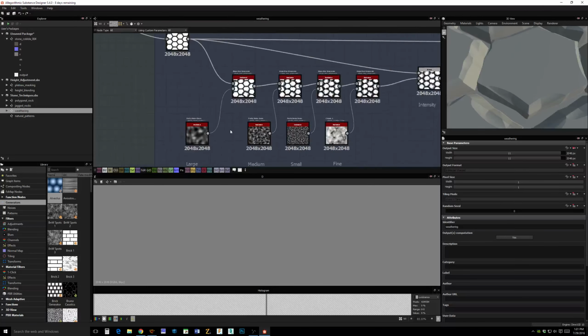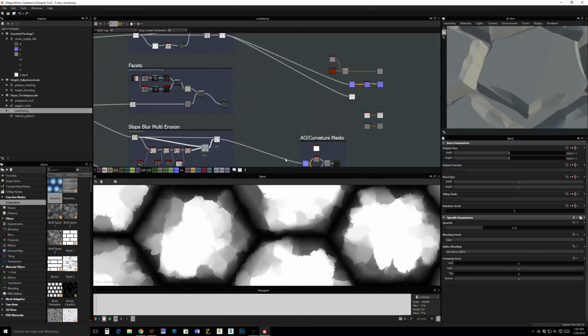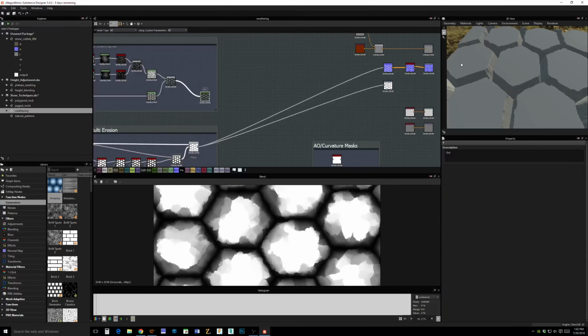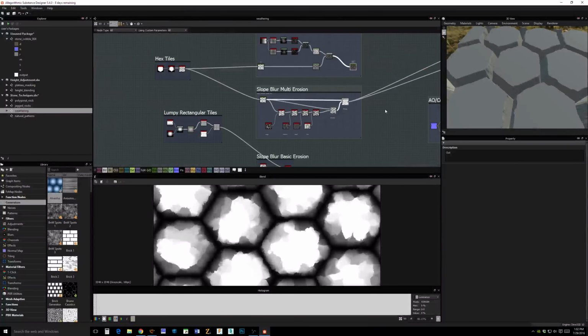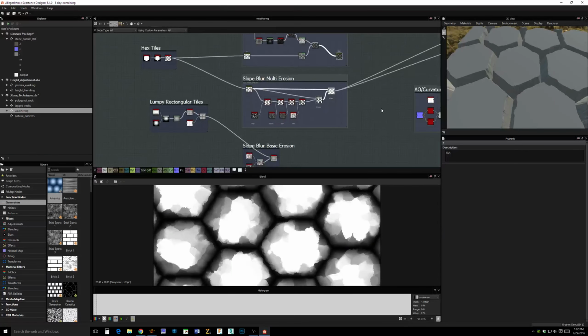And then you can see that it begins to act on the edges, like so. It's not exactly what I want, but hopefully I'll have a little more time. I'll have made some progress on this material by next week on the tile one, so we can see something that looks a little more impressive.